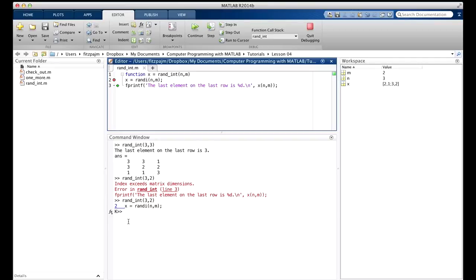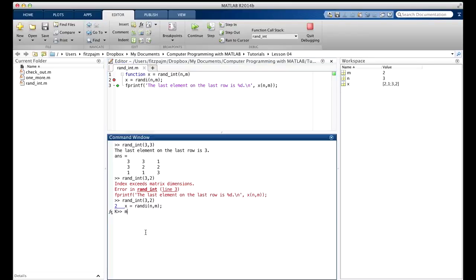Anyway, this K always appears in the prompt when the function is stopped at a breakpoint. And when it's there, we can use the keyboard to make things happen. For example, we can look at the value of one of the variables in the function's workspace. Let's look at, say, M. Well, we knew its value is 2, but it's fun to look at it. You know what's more fun? You can change it.